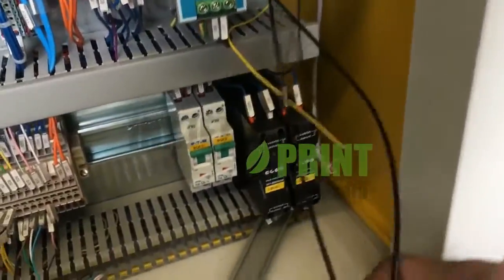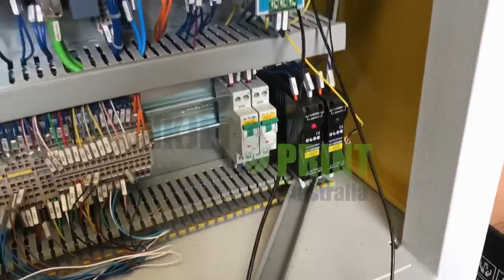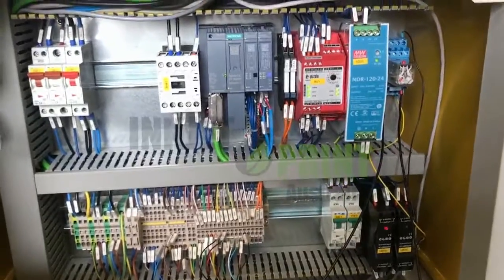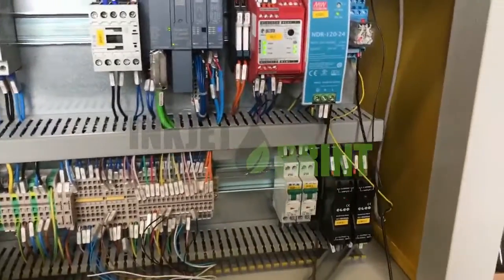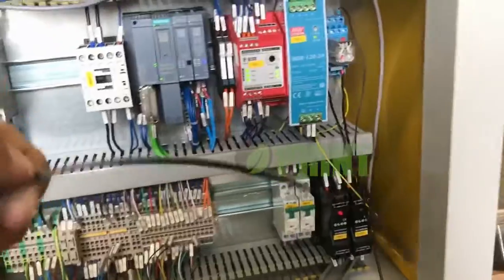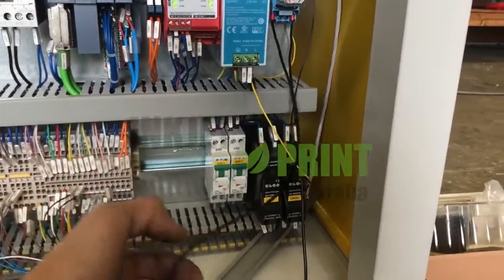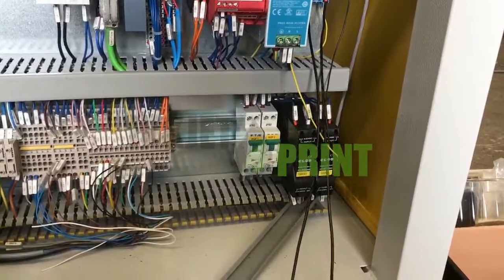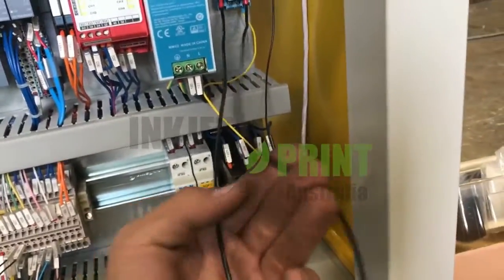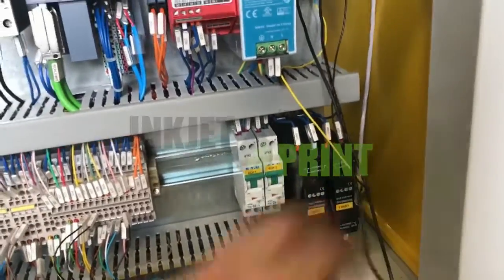We have two wires hanging from the relay, which is a control cable. One has to be zero or 24 volt, and the other one is a signal wire. It depends on the type of sensor — the proximity sensor. If the proximity sensor is a PNP sensor, you need to plug the two wires: one onto zero and the other onto the signal. If your sensor is an NPN sensor, it will give you a zero volt signal, so you need one wire for constant 24 volt power supply and the other on the signal — it's the opposite way.